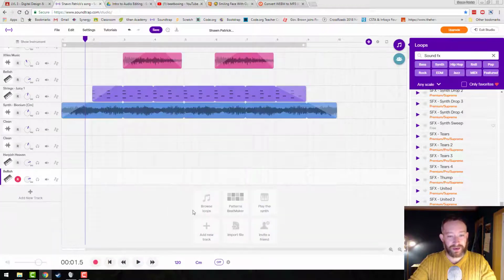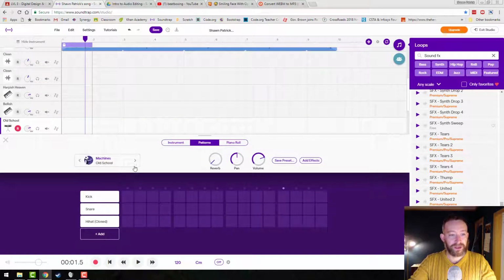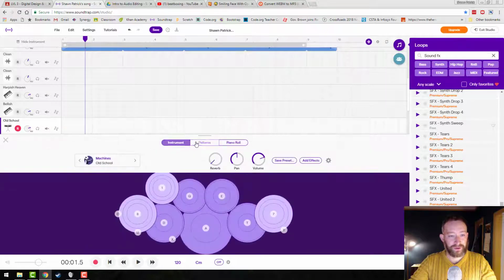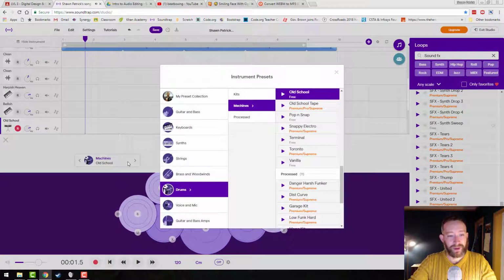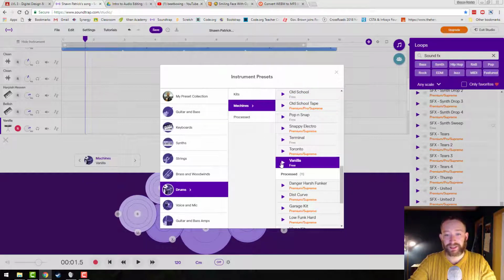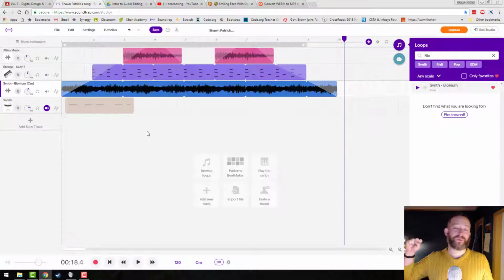So if I click back over here, you can also do the beat maker. So these are a couple different options, there's the piano roll, instrumentals. So you can play by click. There's just a ton of different instruments here. Again, as you play more and more, you'll start to be able to assemble your favorites. You can heart them and they'll be in your presets collection. So when you have 10 favorited loops, when you've brought in a piece of audio, you've played a piece of audio and you've used 3 different loops to make something that's at least 20 seconds, you've explored.